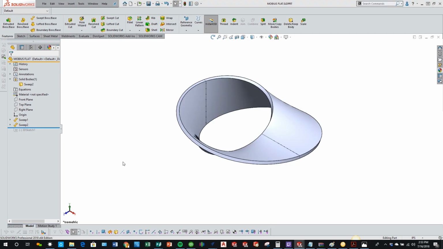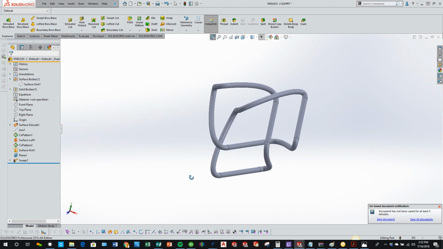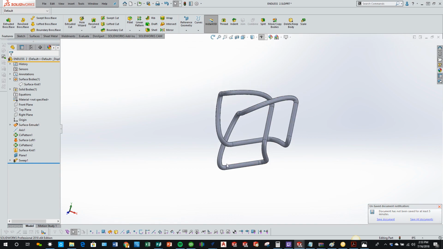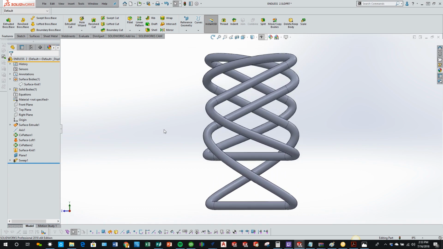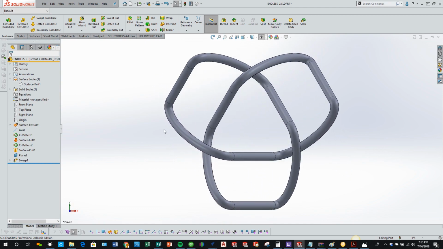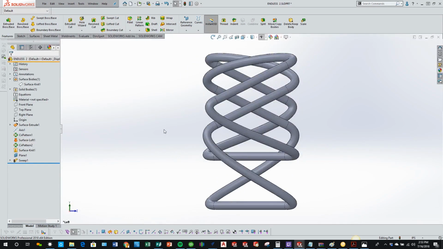And then the other one that I have, this one's a little more complicated. It takes quite a few more features, including surface features. But what this is, it's an endless design. It's kind of like a Mobius, where if we look at this extrusion, it's coming down, coming around, coming over, coming around, coming up, over, back and forth, coming back. Now it starts all over again. So that's what makes these things really fun. And if we also look at it, you change the angle on however you want to look at this, and it looks different every single time.